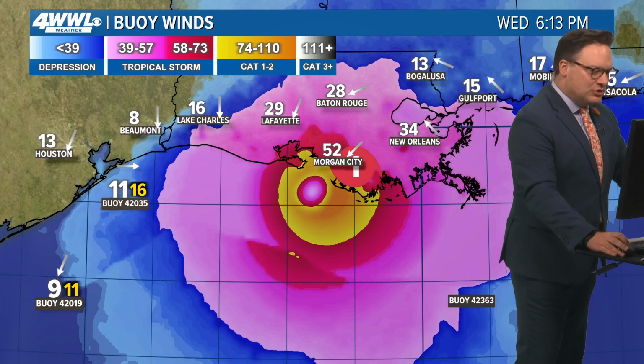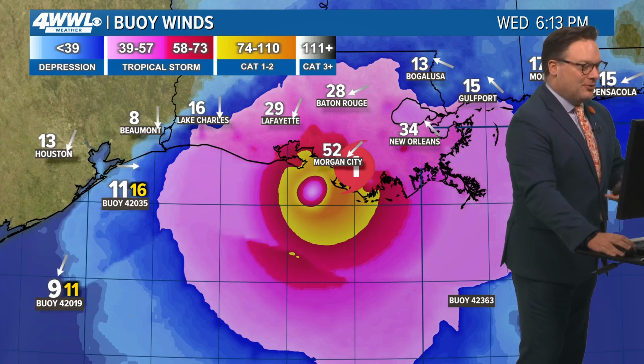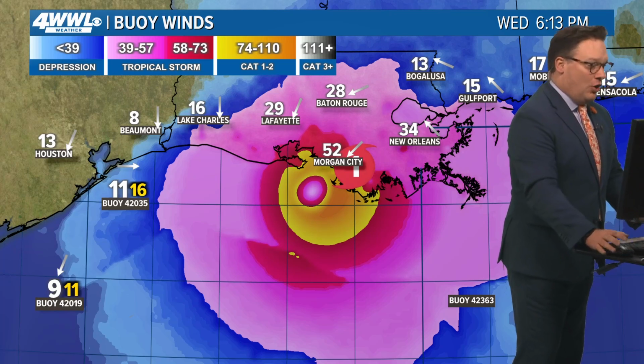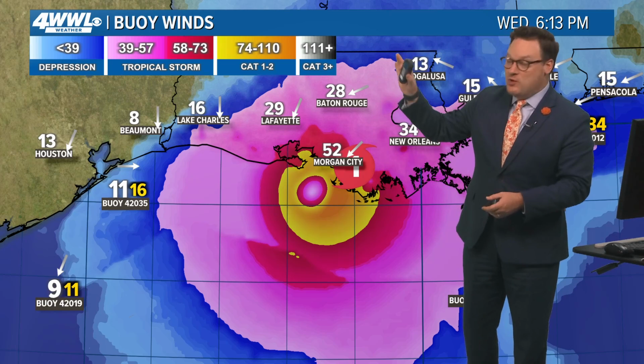As I said, when the storms are moving inland, we're going more into observations and near-term forecasts as opposed to the long-term, trying to figure out what these storms are going to do in the long range. We don't have to worry about that. In the long range, this storm will be well to our north and we will be done with it.